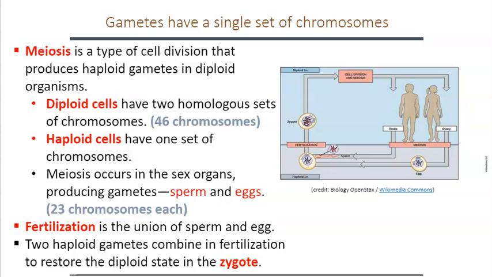So for example, you and I have 46 chromosomes, or 23 pairs of chromosomes. So if we have 46 chromosomes in our diploid parent cell, by the time we finish the process of meiosis, our haploid gametes should have half as many chromosomes. So that number should go from 46 chromosomes in our diploid parent cell to 23 chromosomes in our haploid daughter cells, our haploid gametes.